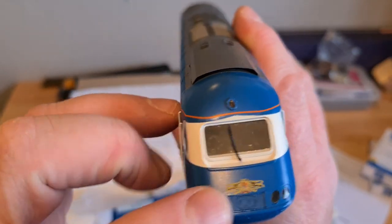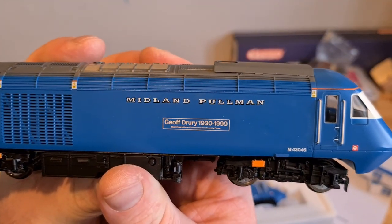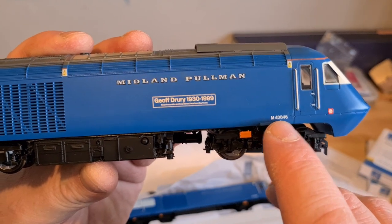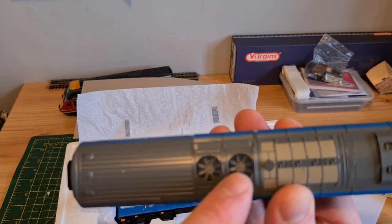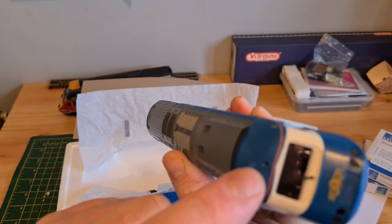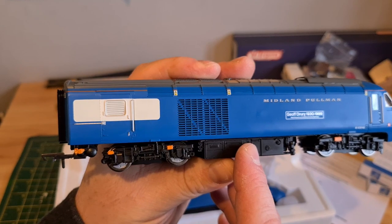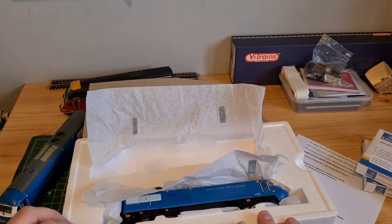Very nice, that. I like the little pattern on the front. Got the etched grills there. The lights look really good. So we've got Jeff Drury, 1930 to 1999. Let me see our motor car number, 43046. It's definitely the most detailed looking HST I own. You can see the fans there, so they're supposed to be working. Again, it's a little novelty feature, I suppose, that you don't really need, but it's a bit of fun, and it'd be interesting to see what it's like. We also have an extra light up here by the looks of it. So you've got the guard's window blanked out here. Underneath. Right, what I'll do is we'll just get the other one out and we'll compare them.